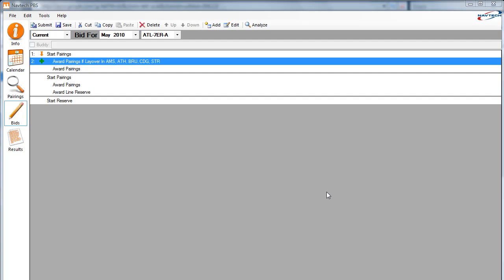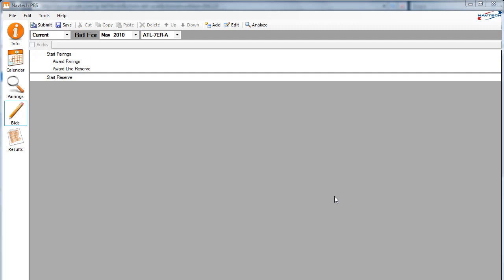Not that this is a bad idea, but the fact that we can combine multiple pairings together, multiple pairing properties together, makes it difficult. It would take quite a bit of modification. However, there are some tricks that actually make it relatively easy if you use the desktop application, and even there's some tricks in the web-based application to quickly put in such a bid. They have to be on individual lines, as I'll show you, but it actually goes relatively quickly.